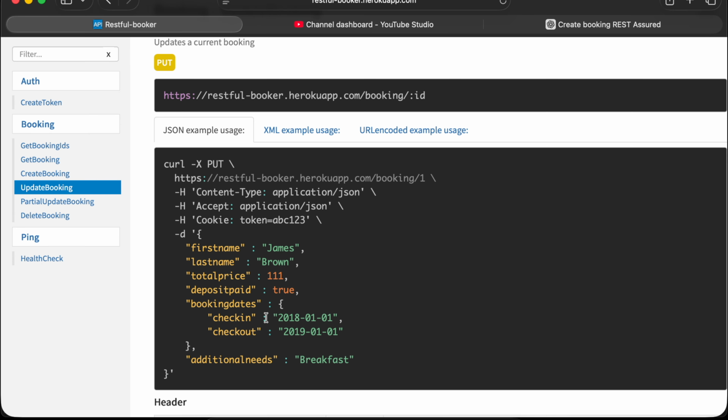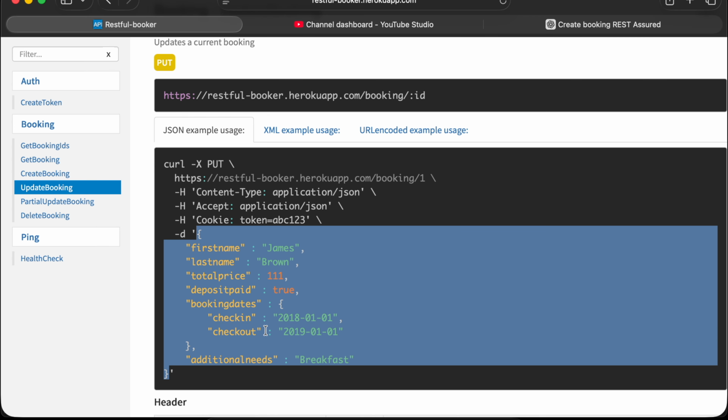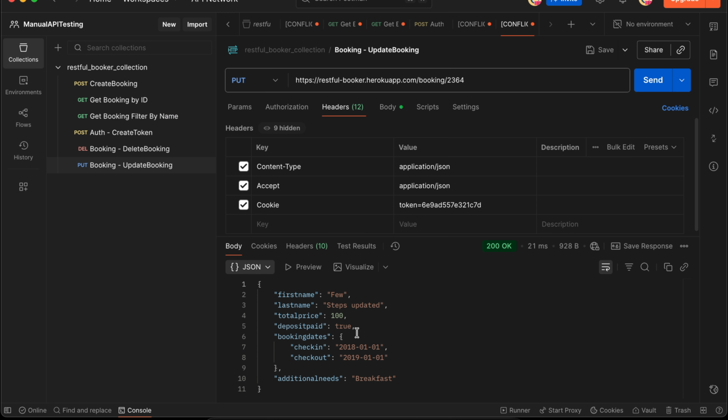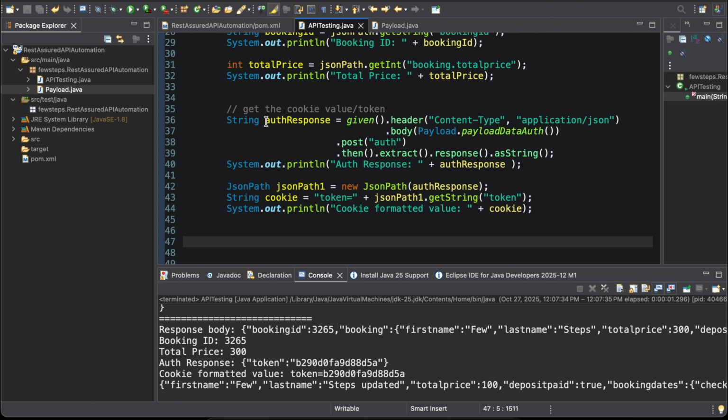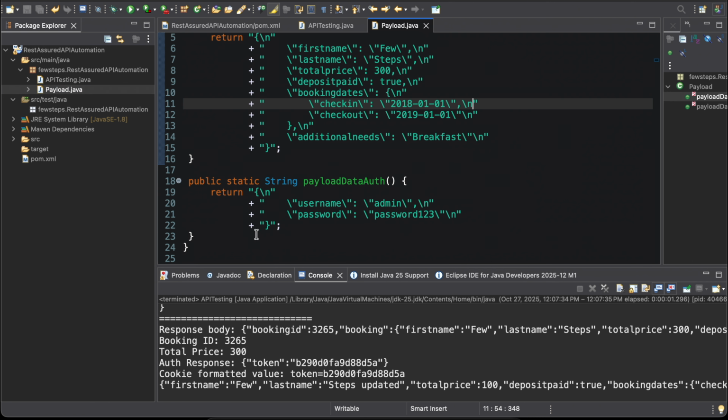So let's see how we can do this. At first I'm going to define this payload data. We can go to Postman, and from here we can go to the body part of this PUT API, and here is the data. We can copy this, and if we open the IDE, in the payload data section, I'm going to create another method.